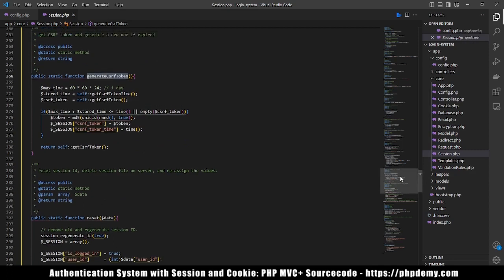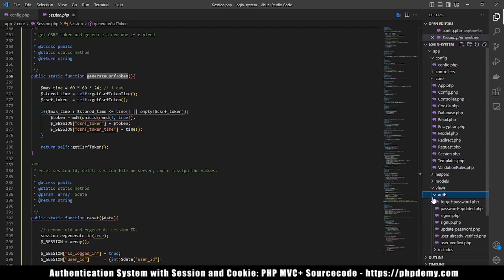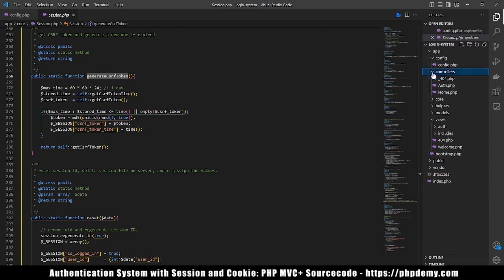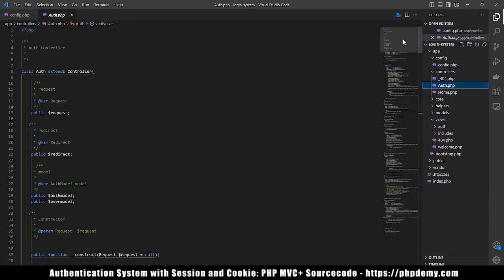So it's called in our forms. Let me show you. Let's go to authentication. Okay, no, it should be in our Auth file.